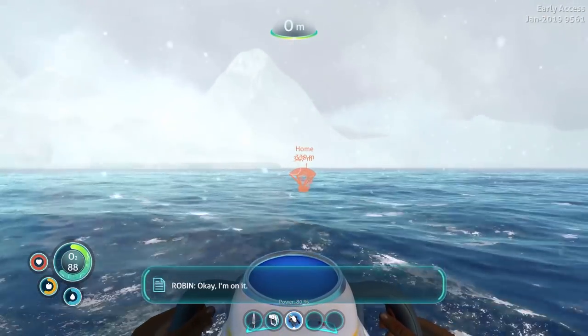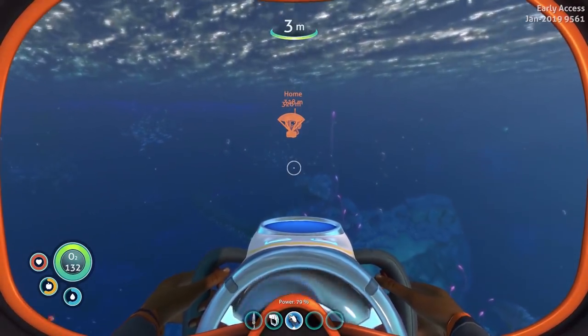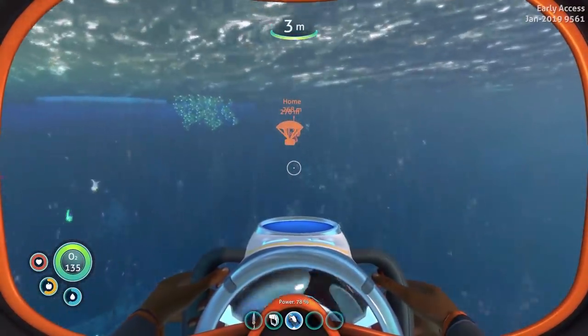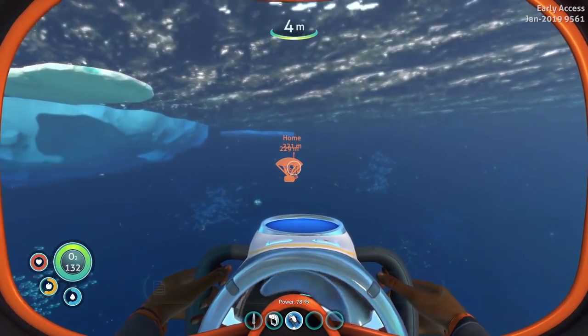Okay, I'm on it. All right, so we got to take a sample and send it to the cargo rocket, which is pretty cool. Which is pretty neat. Home and this. Okay. They're both this way. I was like, wait a second. I don't know that these things land in the same spot every time.